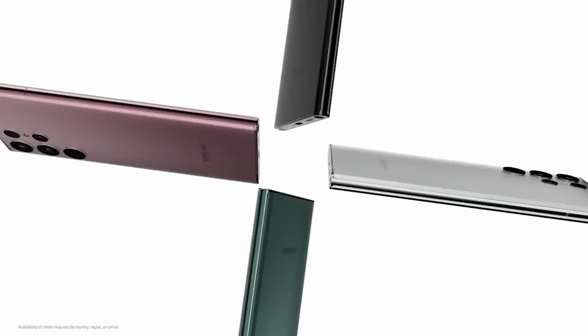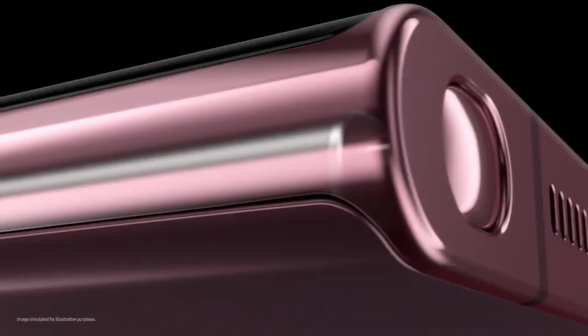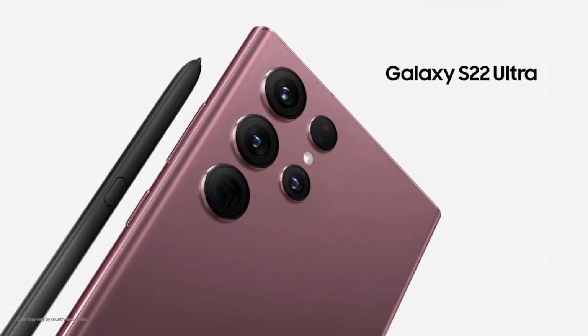But I honestly think $1,200 is still way too much to pay for this smartphone. Yes, I know there's the S Pen integration and the cameras have been upgraded and a whole lot more, but there's less RAM this time around. Storage is becoming cheaper and cheaper by the day. So I think Samsung could have actually dropped the price of this phone and still had a really healthy profit margin on this device. And that's gonna do it.